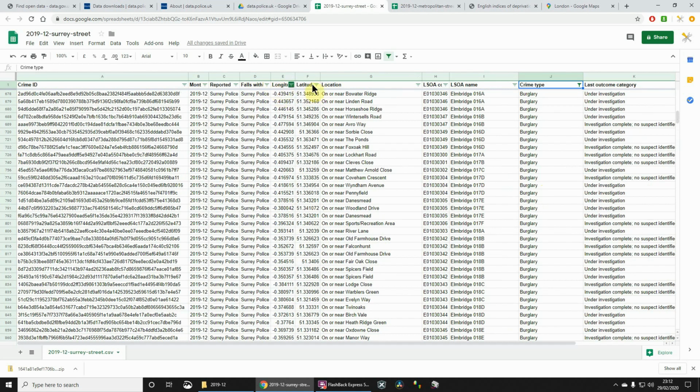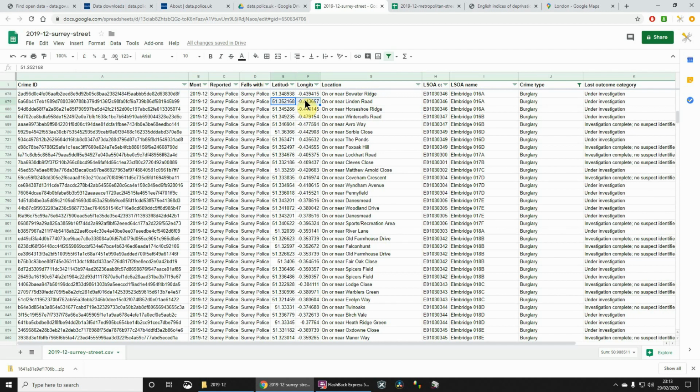Okay. Now we've also got latitude and longitude. In fact, they've got longitude and latitude. That's a little bit annoying because they put it around that way. What I would recommend doing is dragging that column to the left. So then you have the latitude and longitude, and it makes sense to have it in that order because then you can say let's have one of these burglaries.